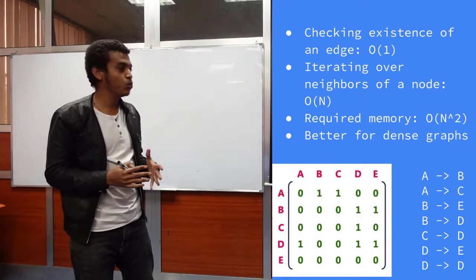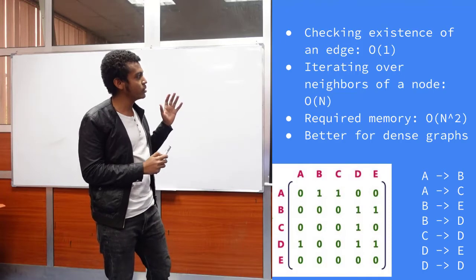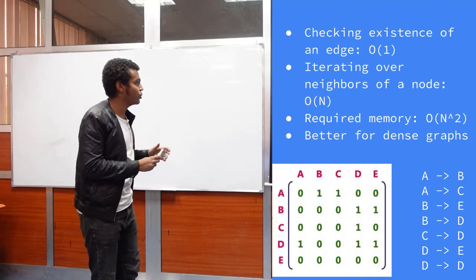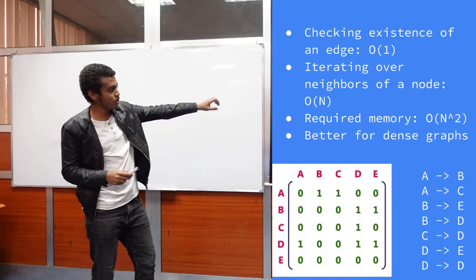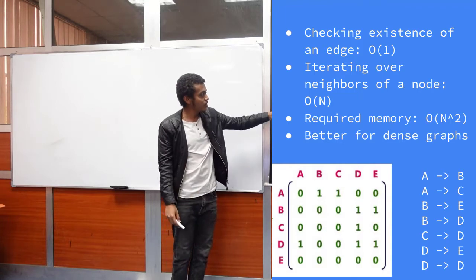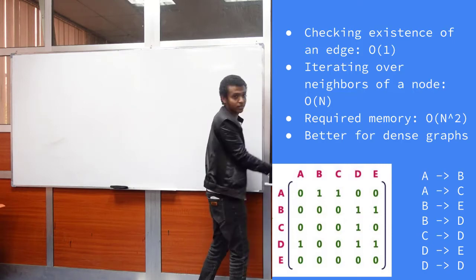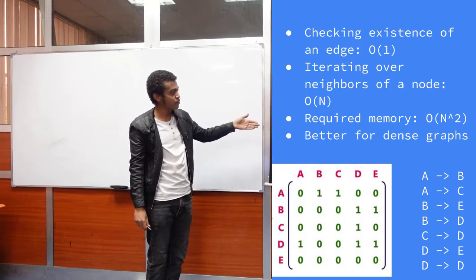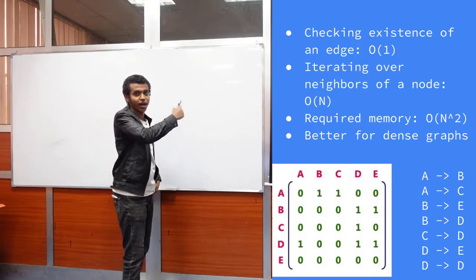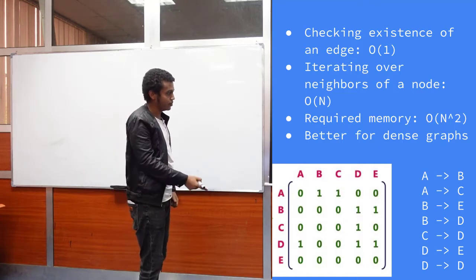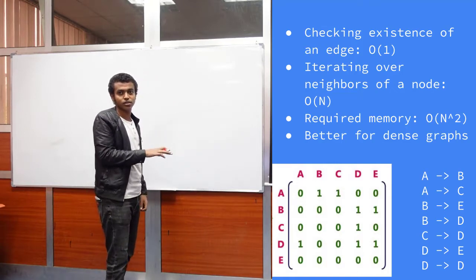As the name points out, we use a matrix to represent the properties of the graph. How we build this representation is, first, let's say we have n vertices or nodes, which just means objects, like A, B, E, D, and C, which are called vertices, and these are called edges. So if we have 5 vertices, or n vertices, we're going to build a matrix of size n by n. And then we'll see what each cell of the matrix represents.